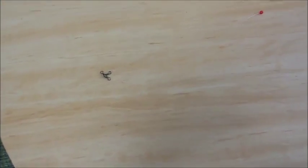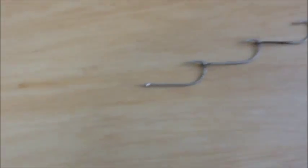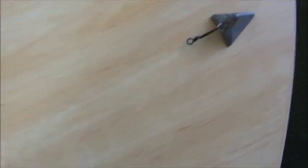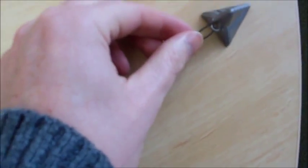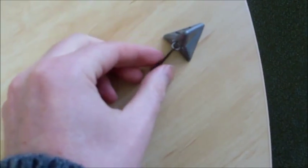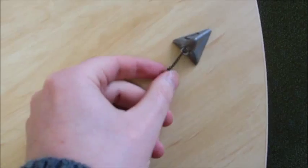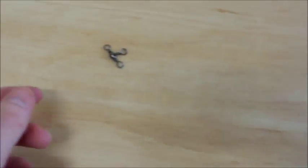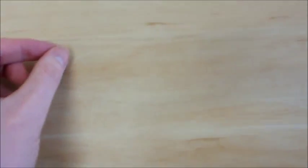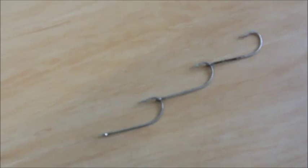I've finished making my rig. As you can see, I've used a triple swivel, and then that leads down to your fluoro bead and then onto your ganged hooks — size 1.0. From there I put on a star sinker, and I actually used a snap swivel. The snap swivel will allow me to change my sinker depending on the current of the day. So there you go: star sinker, snap swivel, up to your triple swivel, which then leads to the fluorocarbon leader and the ganged hooks.